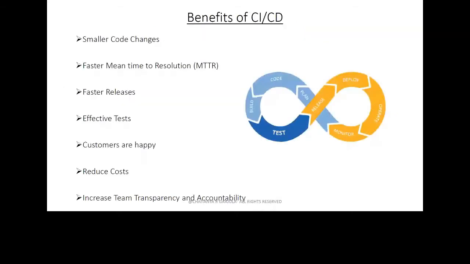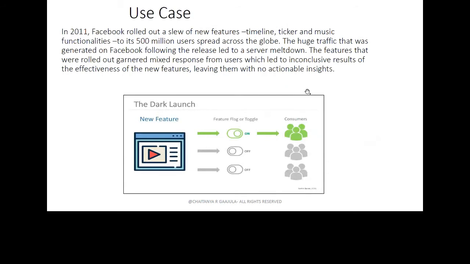There's your pipeline. The benefit of CI/CD is all about smaller code changes. Whenever developers make changes, we're going to build and test them. Since the debugging time is going to be lesser, we are going to have issues resolved quite fast, faster releases, and customers are happy. Every company these days is working on some CI/CD concepts using some tools. They might be using GitHub or Jenkins, or they use Bamboo, an Atlassian product. Every company, Facebook, Google, all the companies use this so that they can make changes quite faster.